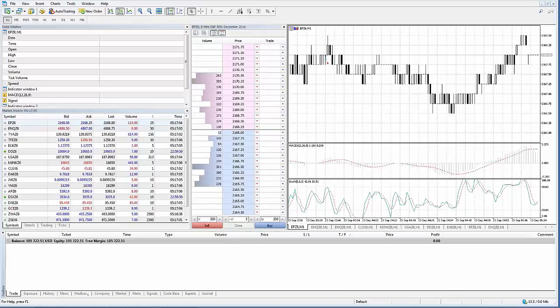If the depth of market and the last trade price are available for a symbol, the color is determined by the last price. Otherwise, the color is determined by the bid price. Fast adding of symbols: to quickly add a symbol in the Market Watch, all you have to do is click the plus below the list and enter the name of the symbol. While you type in the name, the list of suitable symbols is shown. Information about the current number of symbols in the Market Watch and the total number of available symbols is available at the bottom of the list.